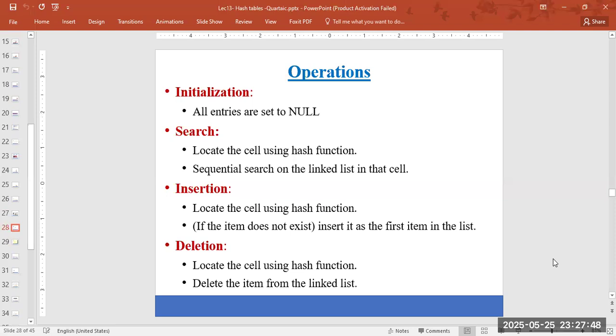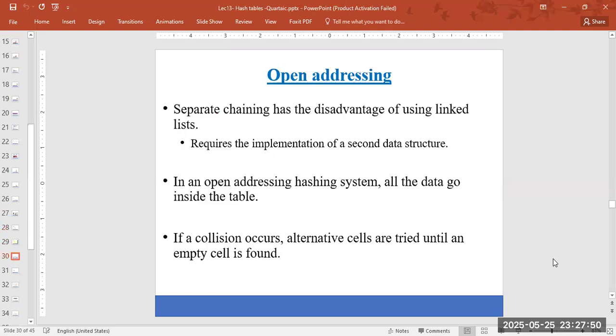Okay, so separate chaining keeps the collided items in lists outside the main array cells. What's the philosophy behind open addressing then? The material says, with this approach, the data stays inside the table itself. That's the key difference. With open addressing, if your calculated hash index is already occupied when you try to insert, the system doesn't go to an external list. Instead, it systematically searches for an alternative empty cell within the main hash table itself to place the new item.